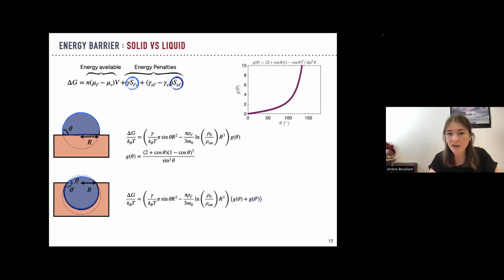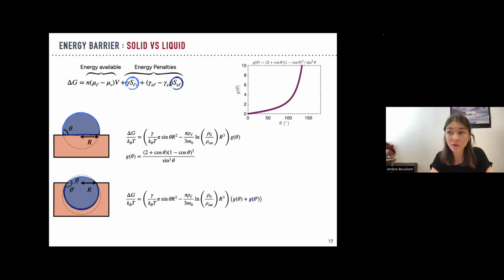And we get an energy barrier that varies with R, the radius of the drop, and this sets the minimal size of the nuclei, if you want, the size for which it is energetically favorable for a droplet to nucleate and grow. Okay, so we can do the same thing for a liquid, but in this case, since the substrate is deformable, the drop can sink into the gel, and so the shape is slightly different. So we just assume that its shape is described by two hemispherical caps, and by managing some geometry, we can also write the energy barrier in a similar way.